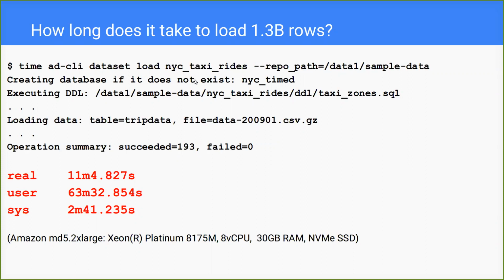What it does is it goes out, creates the data set, executes your DDL to define tables, and then starts loading the data as quickly as it can. In this case, to load this relatively large data set took us a little over 11 minutes of clock time. This is on an Amazon M5D 2XLarge, so not a particularly powerful machine, but it does have NVMe SSD underneath it, so the writes are very fast storage.